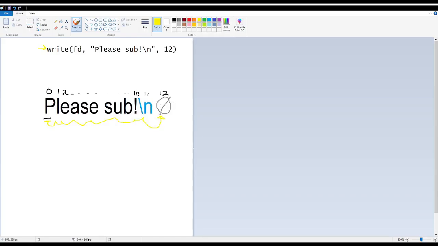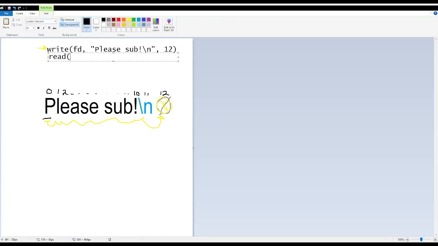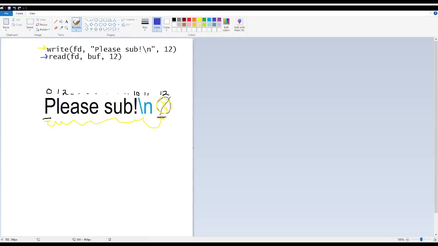So then the new position tracker is at the end of the file. And that's why when we go to read from that same file descriptor into our buffer, 12 bytes, it doesn't actually work. That's because it tries to read from the end. That's why bytes read is 0 and nothing printed out.